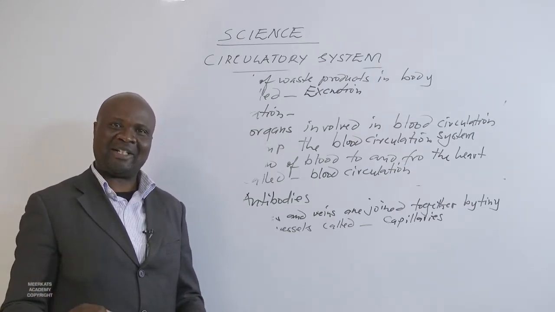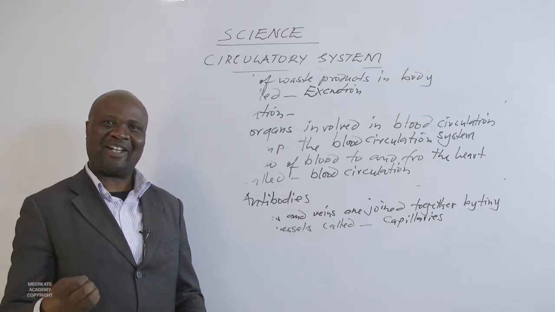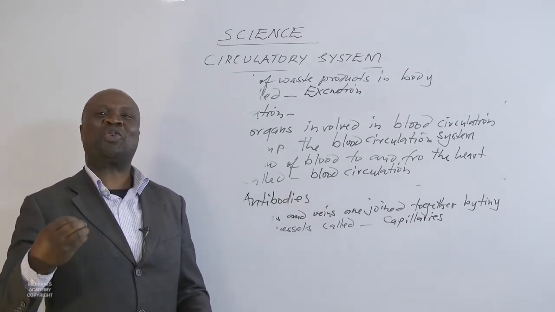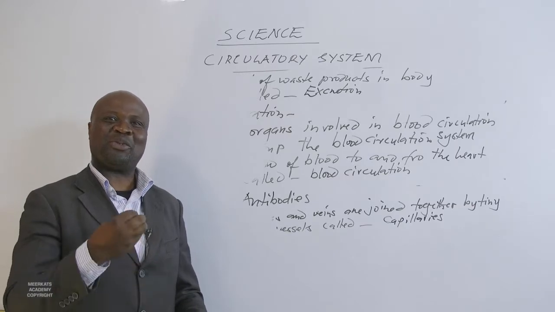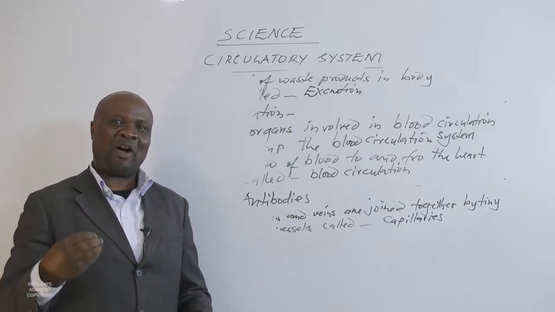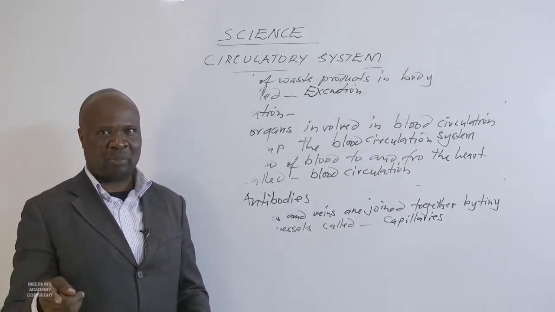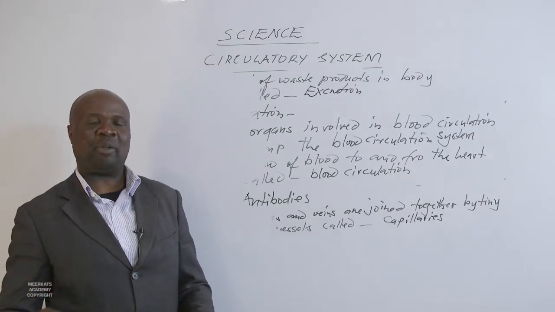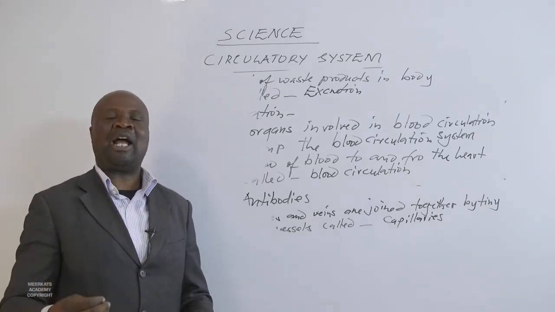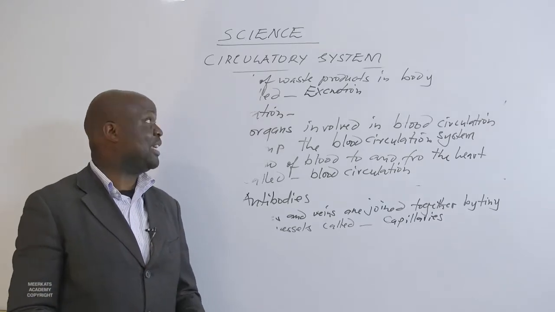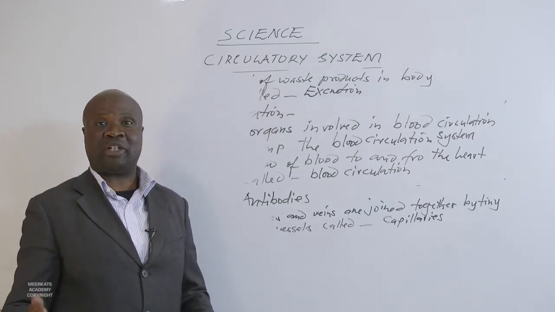But it comes up with the question of ethics. How can we say it is correct for us to donate our body organs? Some of our body organs, when we donate, it will imply that we have to die first before we donate. So can we accept to die to save others? But there are some body parts that you donate and you cannot die.